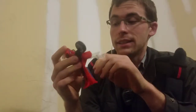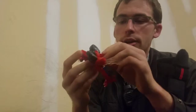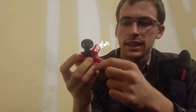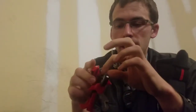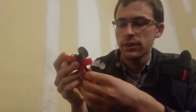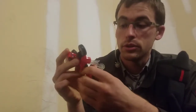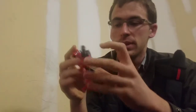He's an absolute blast. Shoulders are on ball joints, but they're fairly limited. Elbows are on good ball joints, but they got so much stuff hanging off. I mean, this one's got the kickstand, this one has the entire front fender, and it has the weapon. So he's limited that way. He does have head rotation, but very little. He has a waist rotation, and his knees are on ball joints, and his hips are on ball joints. So you have moderate articulation, but you can't get him into super dynamic poses because he's so top heavy.